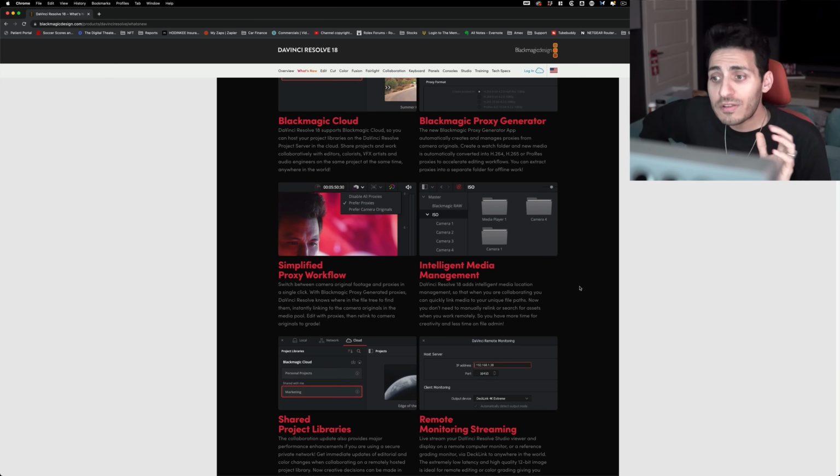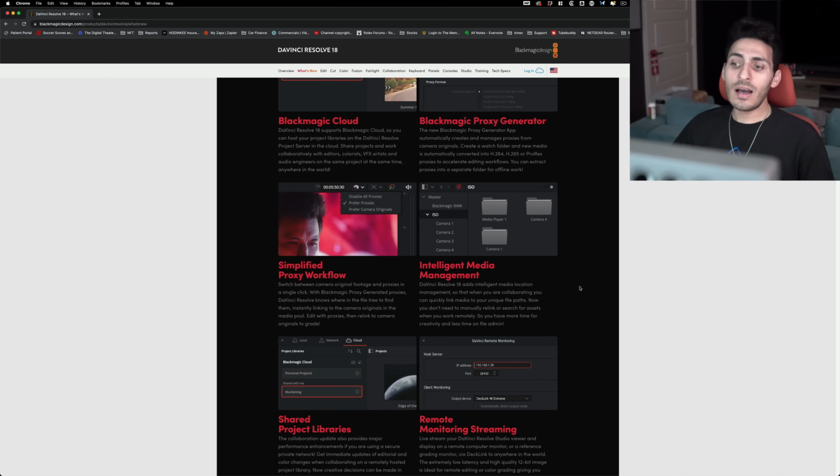And Resolve was pretty bad about it when it comes to linking up media. And that is just the ultimate nightmare when you're doing a round trip, okay? And when you're doing a project handoff, it's just always been an issue. With this intelligent media management and what they're promising, that is the ultimate game changer for it to just be smart enough to link things up without you filling in the blanks. It's a massive one for me.